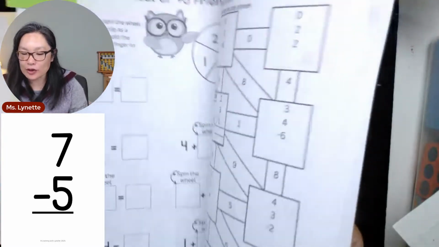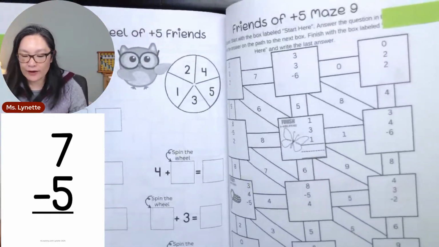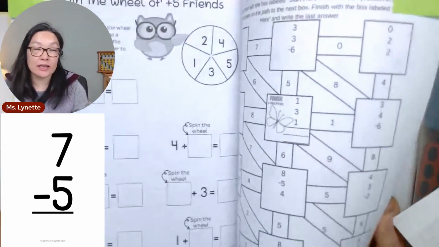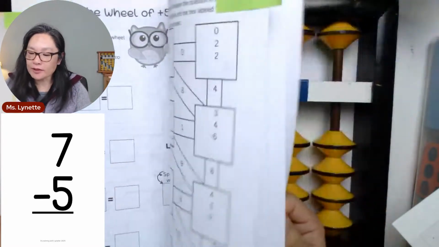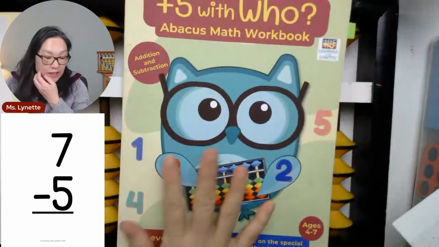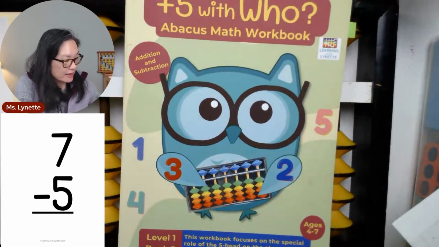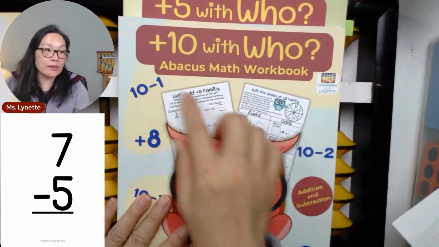And I also have answer sheets. Oh, this one was a cool one, which was spin the wheel of the 5 frame. But then we start talking about that in the 10 frame. Okay. So yeah, and then there's the answers. So that's what this book is. So then that's the progression. And then after this is the 10 frame. So this is when we start talking about the plus 10.